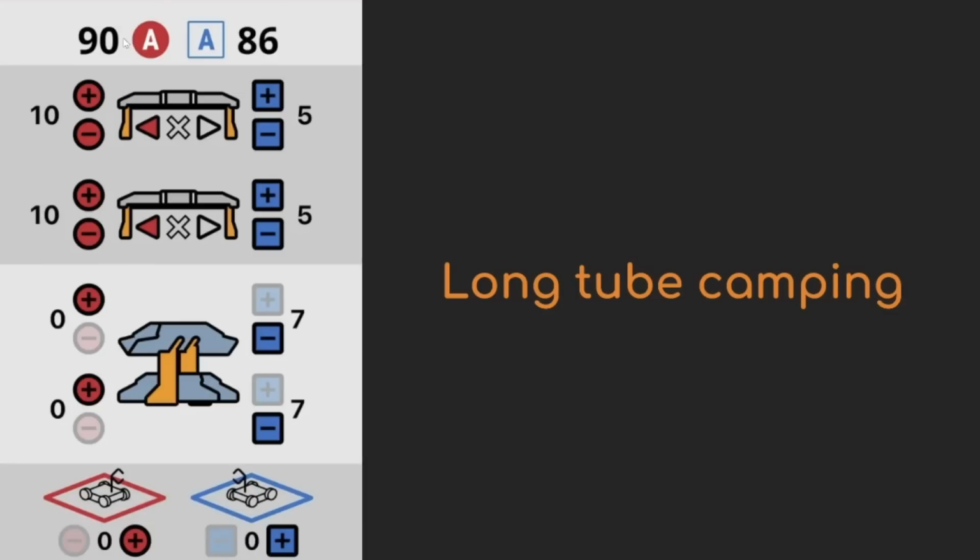I'm going to call it long tube camping. That is, assuming you win auto, basically means that you win the game. I think for this game, winning auto is just as important as it was in games like Tipping Point, as the autonomous bonus can allow you to pretty much take complete control of the field, as you'll see in some of these different field scoring states.